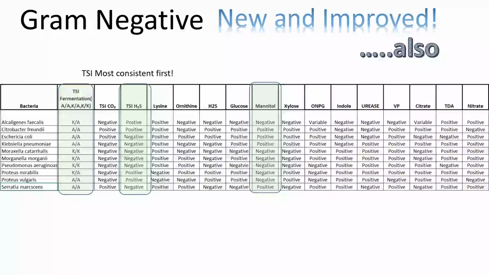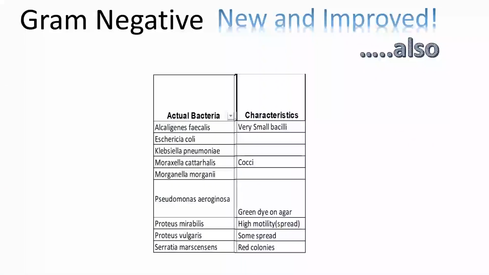There is one last set of things that you can use to help you identify, which is specific characteristics of these. The easiest ones are the color ones. Serratia marcescens, bright red colonies. So if your bacteria has bright red colonies, that's going to be Serratia. Pretty easy to identify. If your bacteria has a nice green dye on the agar, so it's got a green coloration innately, that's going to be Pseudomonas aeruginosa. There is only one coccus in this entire group, and that is Moraxella catarrhalis. If you have a coccus from your gram staining, or a gram-negative coccus, it's that one.